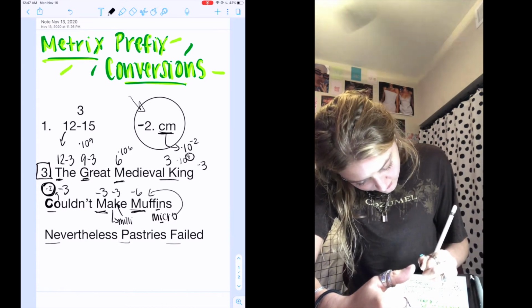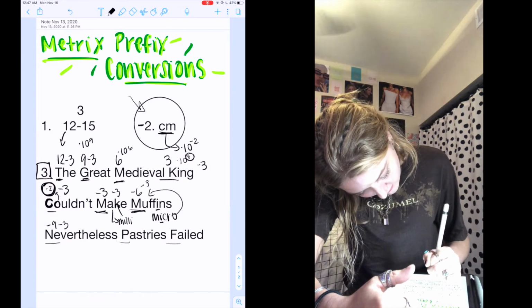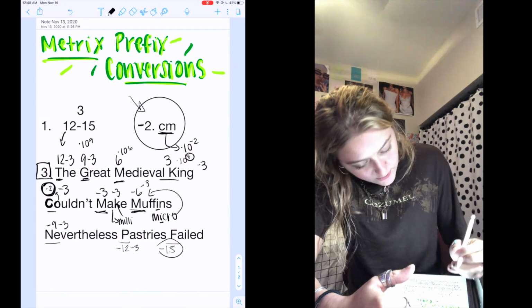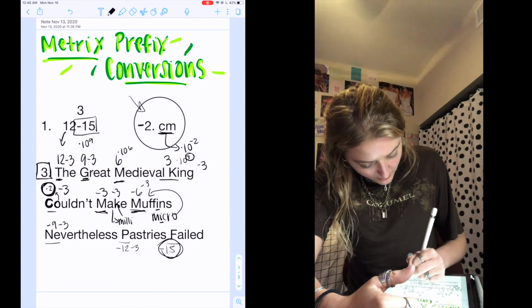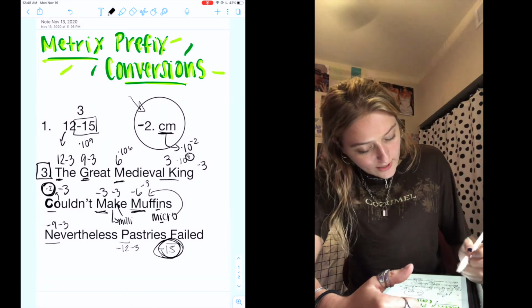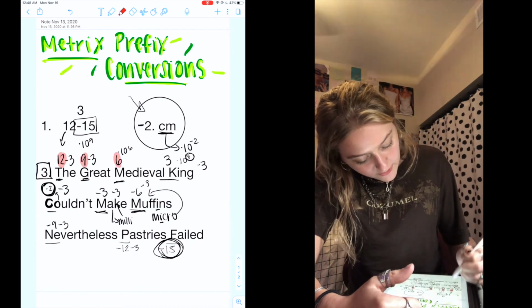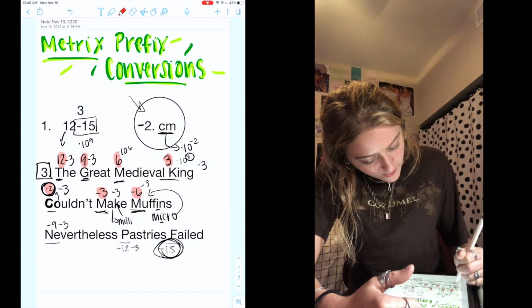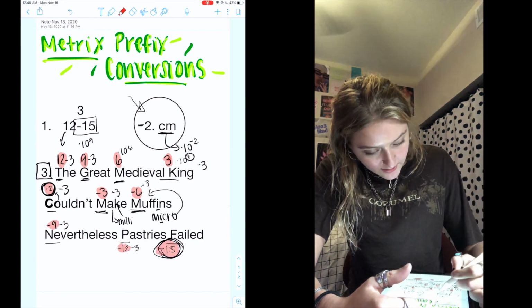So you subtract 3 from this, you get -9. Subtract 3 again, you get -12. Subtract 3 again, you get -15. Boom. That is where we stop because that -15 up there tells us that is our stopping point, and that is all we needed to know right now in this course. So now you have all of the exponents that you need to know for prefix conversions right in front of you that you can refer to at any time in your test, and it is a great tool.